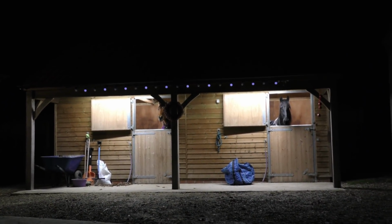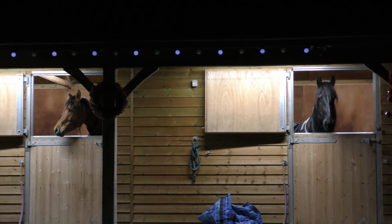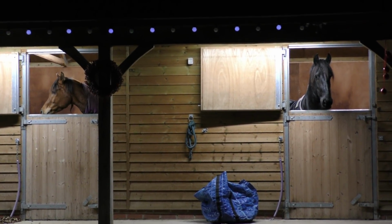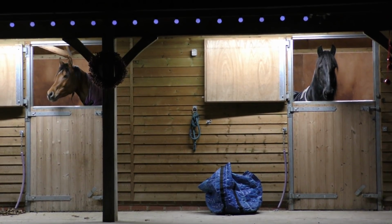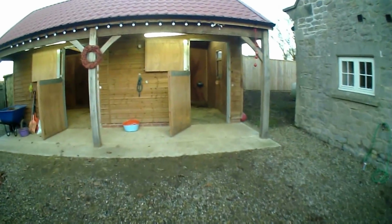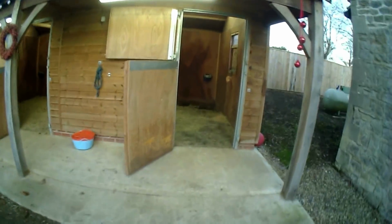It's 7:30 on the 8th of December, and I'm just about to turn the horse's stable lights off. I just wanted to show you the stables after a night of being in the stables. And this is Apollo's stable.